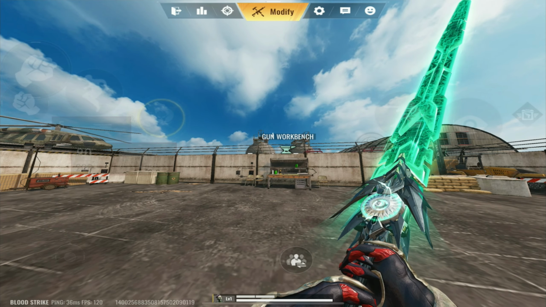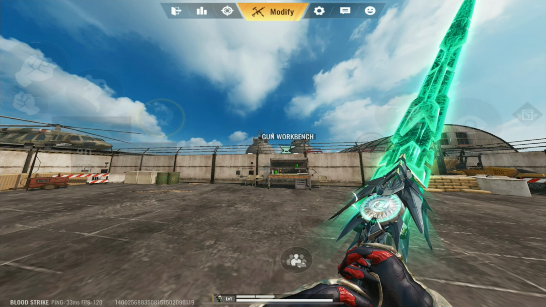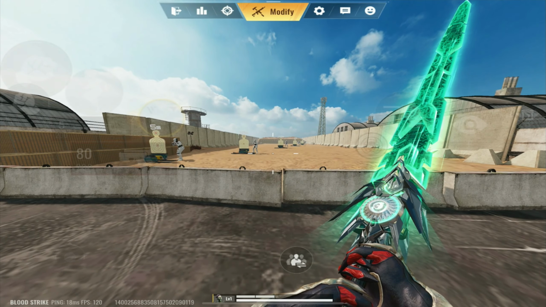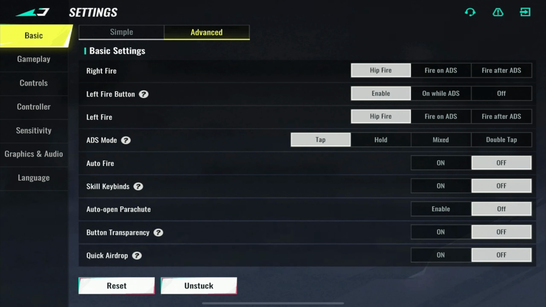Just check out the settings video, and I think you guys are covered on that side with the settings. So for mobile players, where do we start? And that is of course with the settings. In the settings, I need to stop doing this. We're just gonna go right into it.